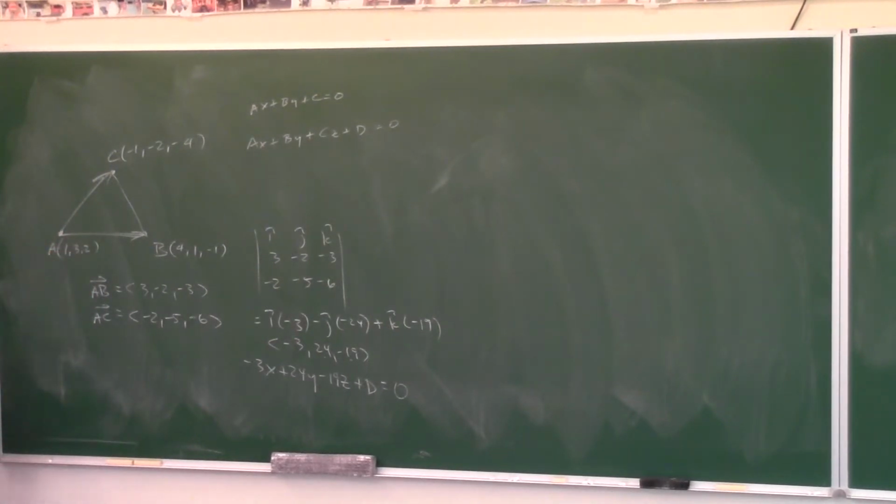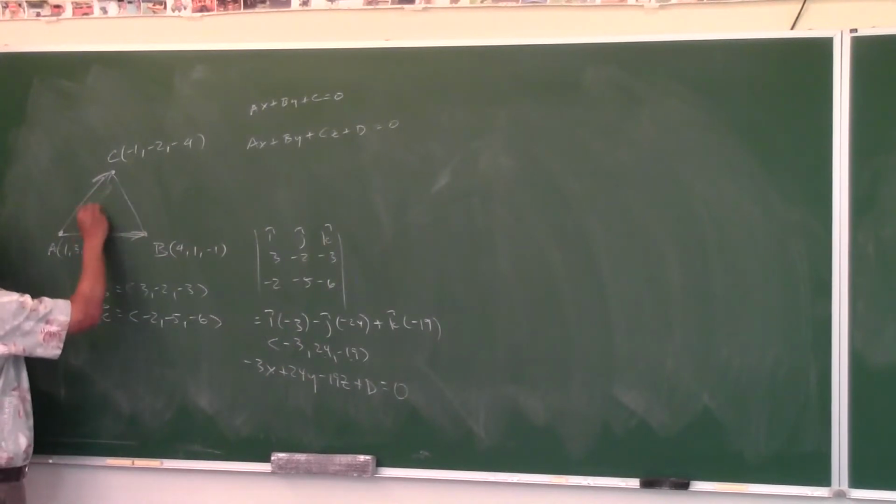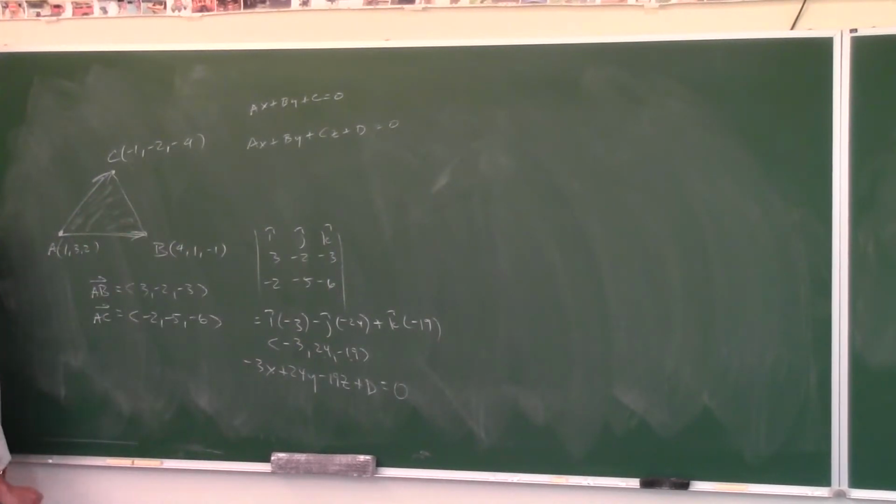Okay, now find the area of this triangle. Just find the length of each one. Well, you can go 1/2 AB sine C, right? Hey, but isn't that the definition of the cross product? Yeah. So it's half the length of A cross B, so the area of this triangle is simply half the length of the cross product. And we just solve for it.